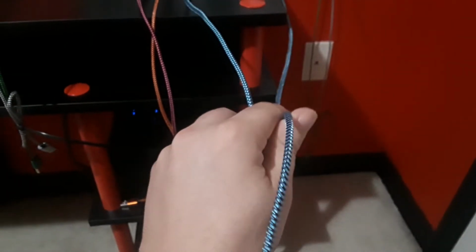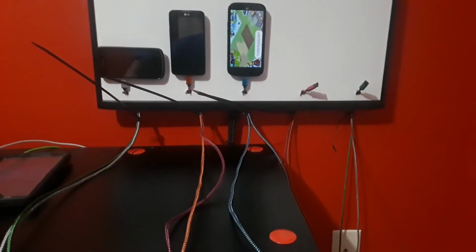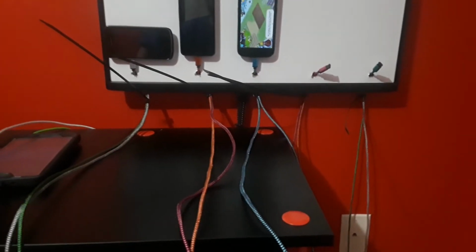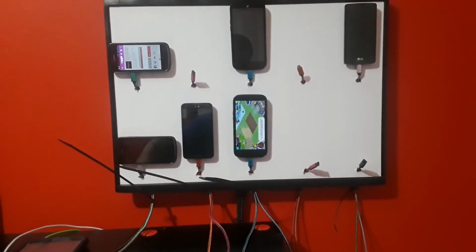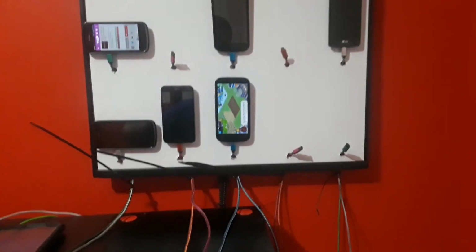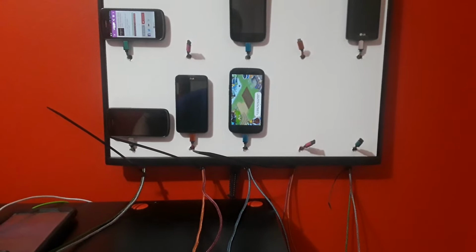The 2 middle ones, you're going to do the same thing with. Just remember that you are working with the same color wires themselves, so they will be the only 2 that will match up through there. So if you have to take it apart, you can remember that the one with the loops in it is obviously your lower one on the board. The one that does not is the upper. It is just a way to help you confirm where a problem could be if you have a charging issue.